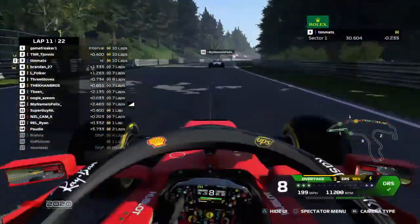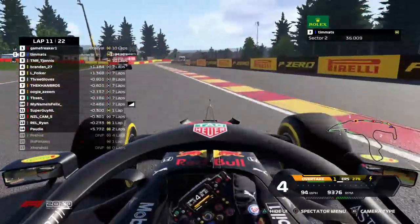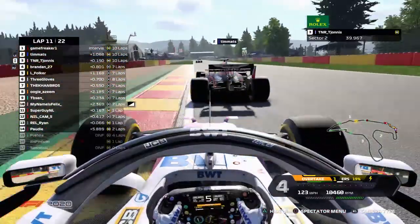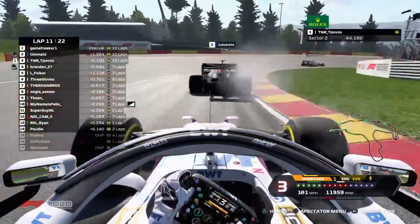They're going side by side into the corner. Oh, Jonas runs in deep. Timas is going to go around the outside. That could be Jonas losing position. He's got back out there. Timas kind of forces his way through there. Like, thank you, that's my position. Goodbye. But I would say that's slightly a bit.